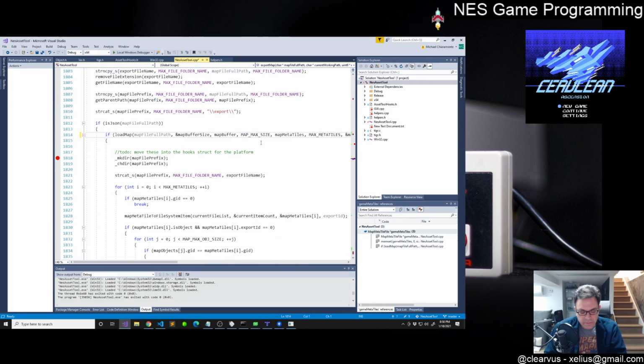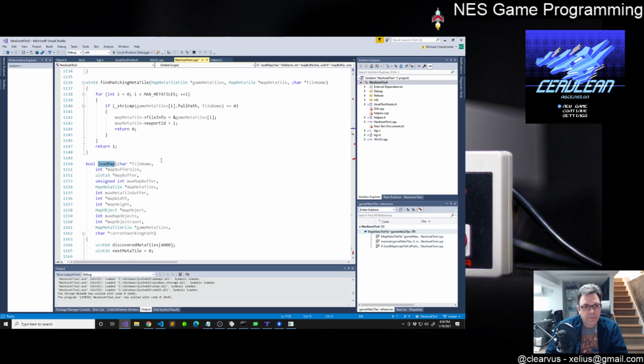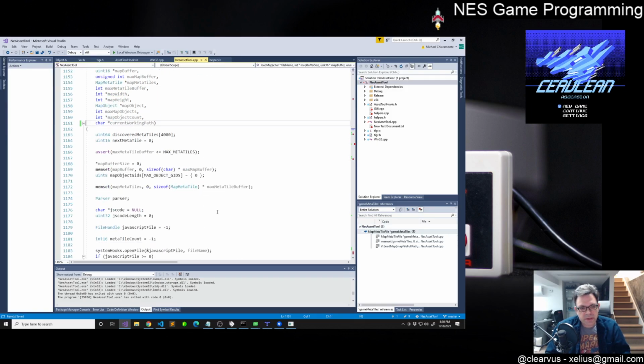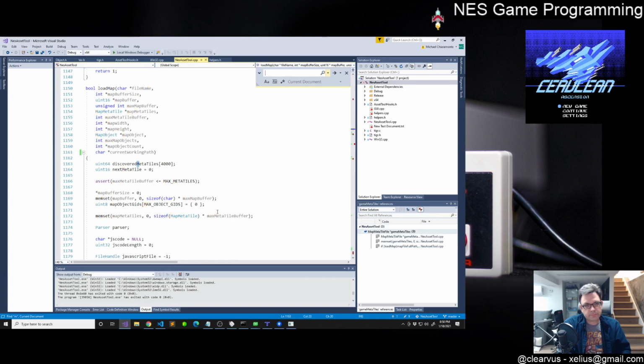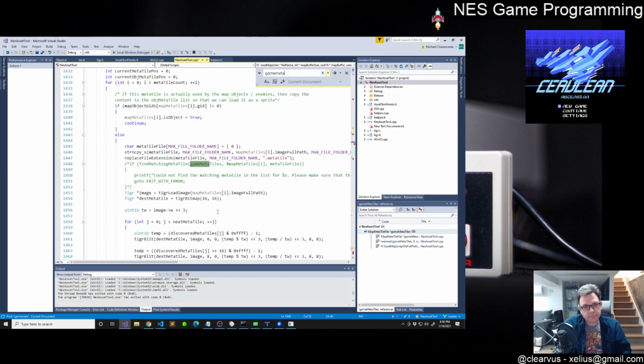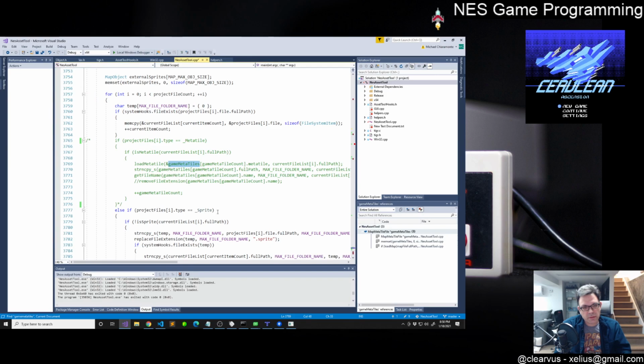So this is actually simplifying some things here, because we were passing that stuff in because it was coming in from the project, but now we don't actually need that any longer.